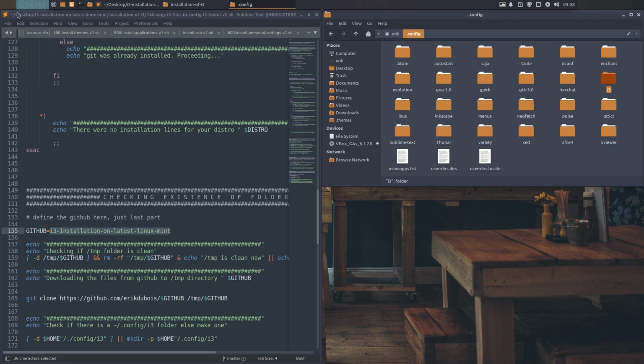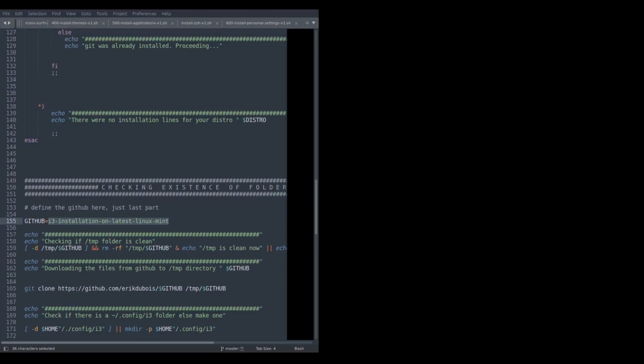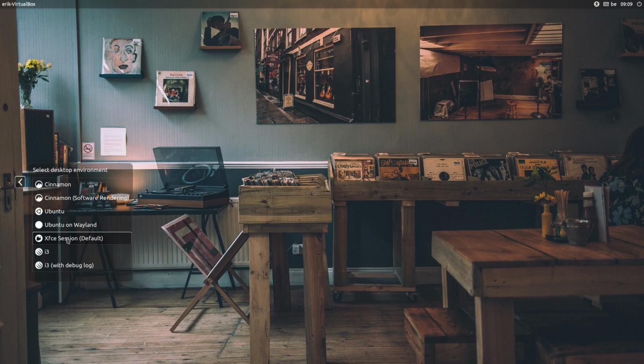Right? I hope I'm right, and otherwise we are so doomed. Log out, log out. Okay, seem to have installed quite a few things. Good thing that I went here and had a look.